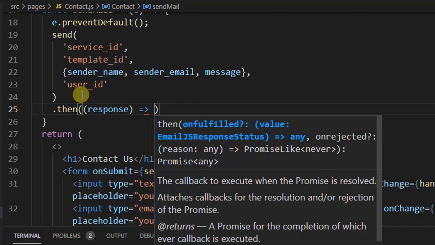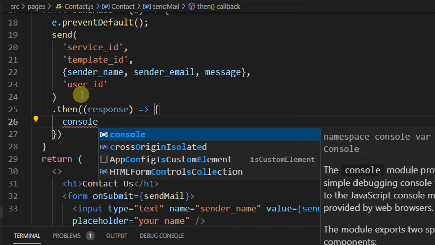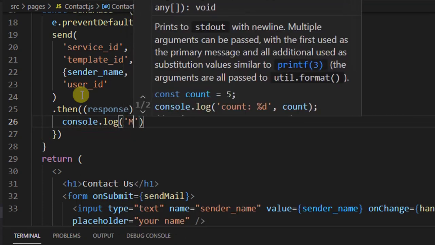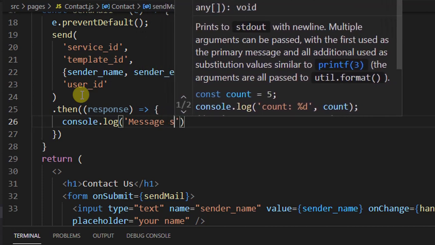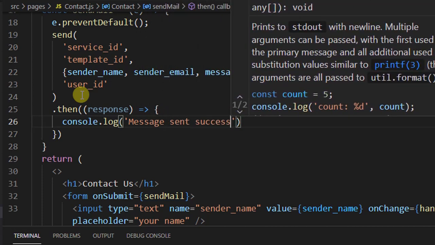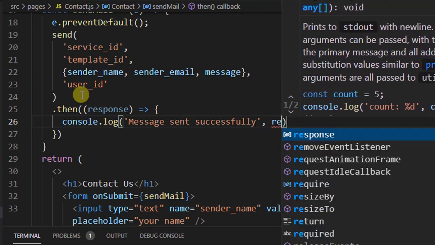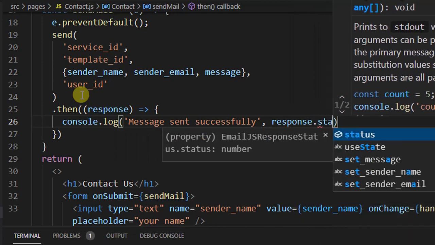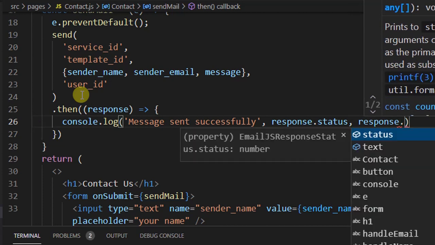We'll add a function here, console log, and here message sent only, and response dot status and response dot text.